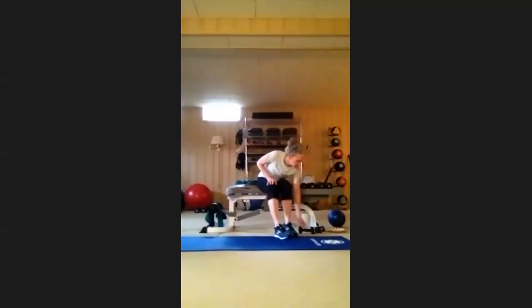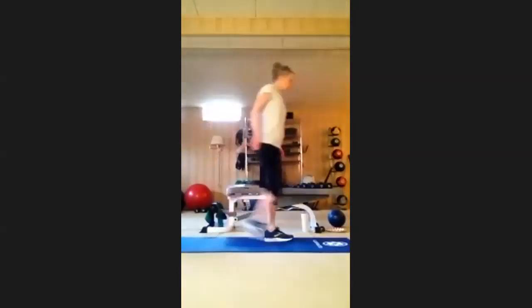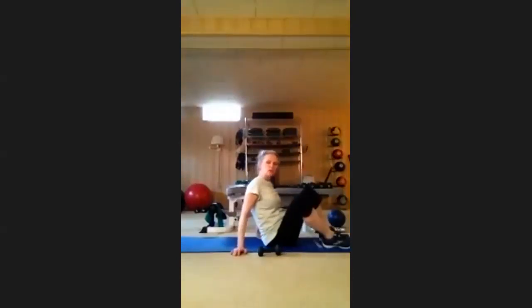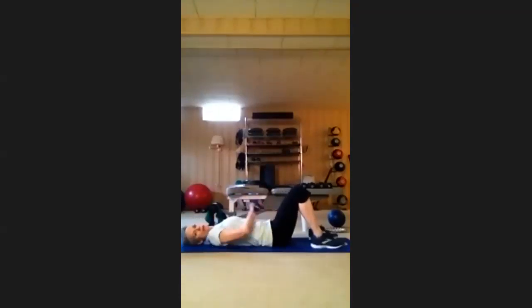All right, I'm gonna grab my little 4 pounds. We've got an overhead lat pull glute bridge, and we're gonna go into some core work. Whew. All right, we're down. Knees are flexed and the feet are down. Pull yourself down. Got my little weight, abs are in. I'm gonna bring the heels closer to my buns. I'm gonna reach the arms overhead.